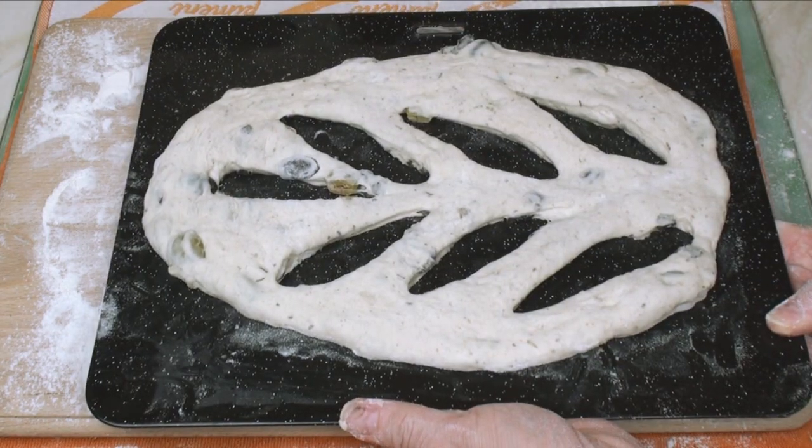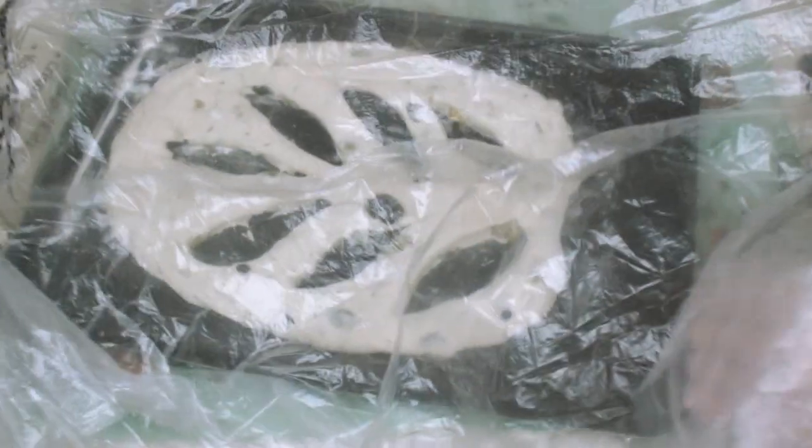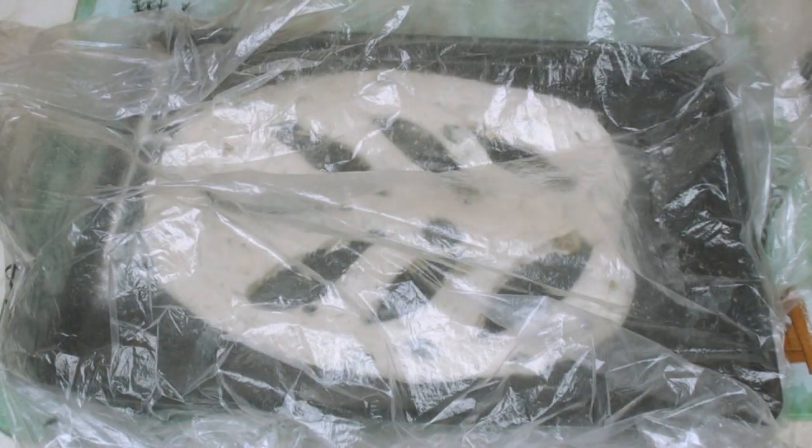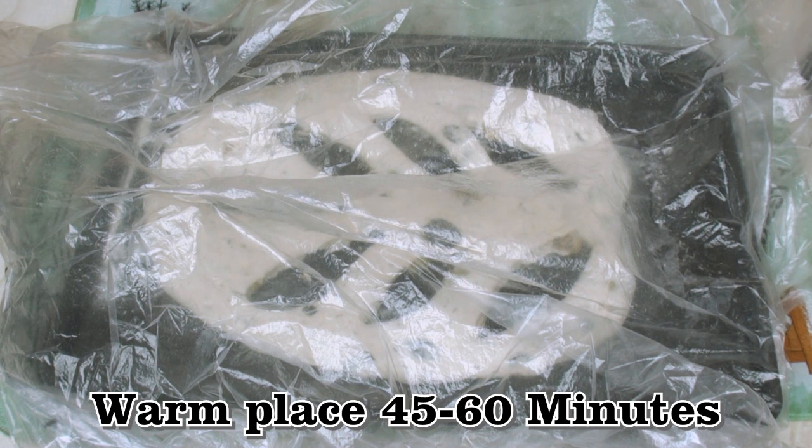And there's the second one. Now I'm going to pop each fougasse into its own plastic bag. Or you could just cover it with film. Then I'm going to leave this in a nice warm place to prove for about 45 minutes to an hour.